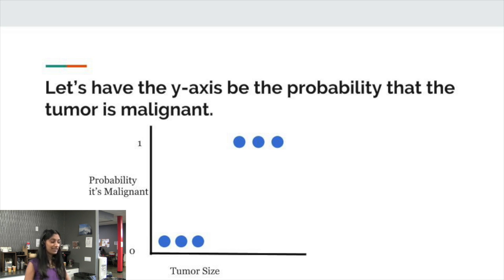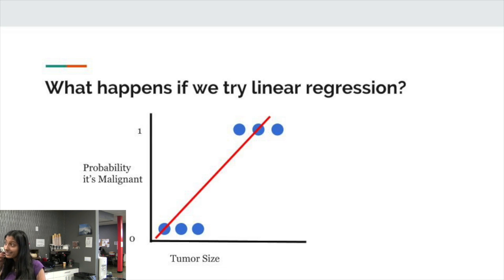And what happens if we try regular old linear regression? Yeah? I guess, so right now, maybe mention y is probably 0 or 1. Okay, so basically a tumor can only be either malignant or benign. It can't be anywhere in between. Yeah, it can't be both. In reality, the probability is only 100% or 0%. But because we don't know everything, that's why we're trying to predict a non-0 1. It's a good distinction. That's also why in the initial graph, everything that is malignant is a 1, and everything that is not is a 0, because that's what we already know.